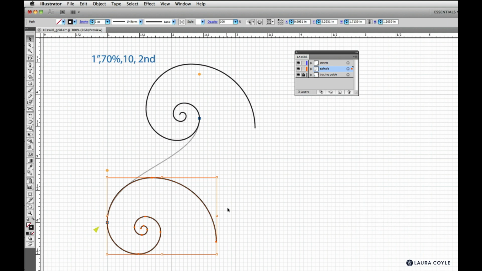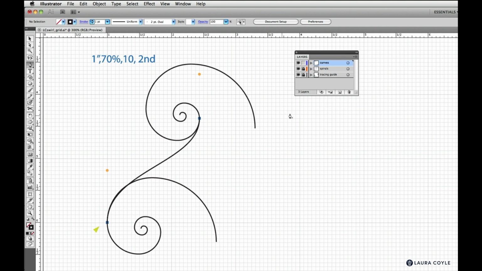Next, I want to draw the connecting curve with the pen tool. So I'll go up to my layers panel and lock the spiral layer, and then select the curves layer. Now grab the pen, go to the starting point here by the green arrow, and click and drag up to the orange dot. That's 13 squares up. Then go up to this top point, click and drag upward to the orange dot. It's 11 squares up. Release, and now deselect. And I'll do my cuts and joins just like before.